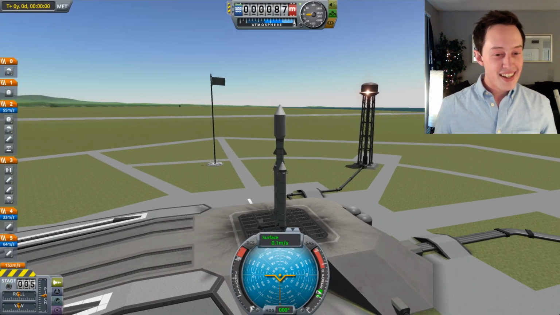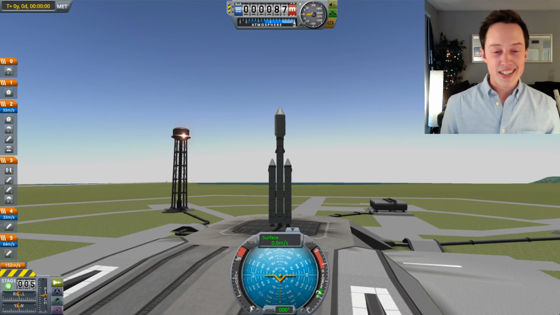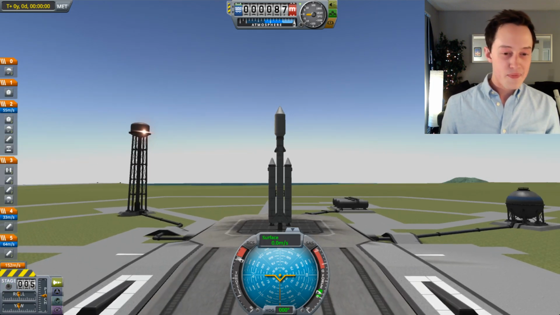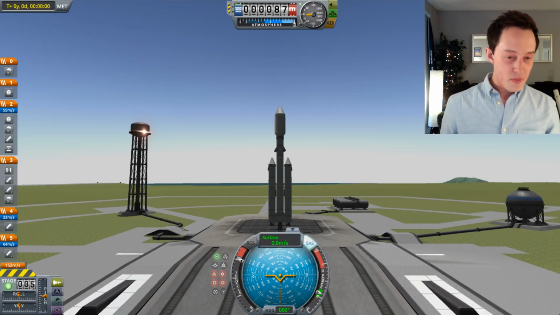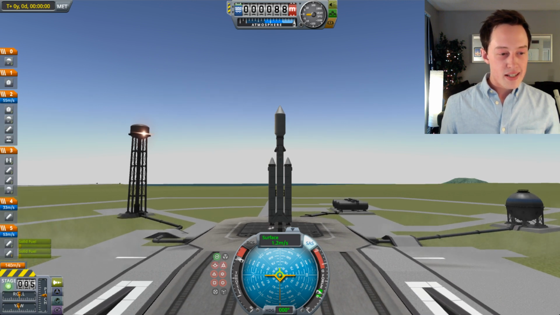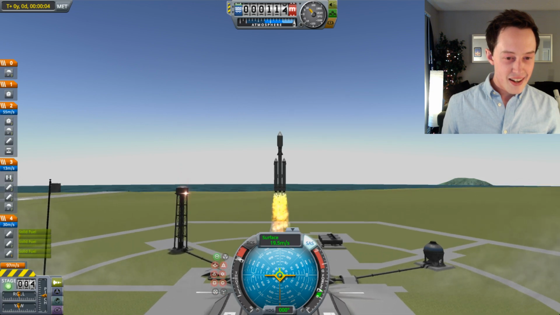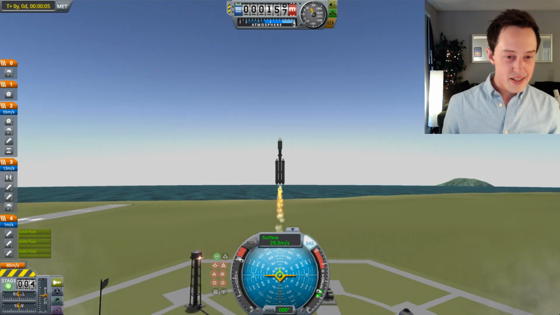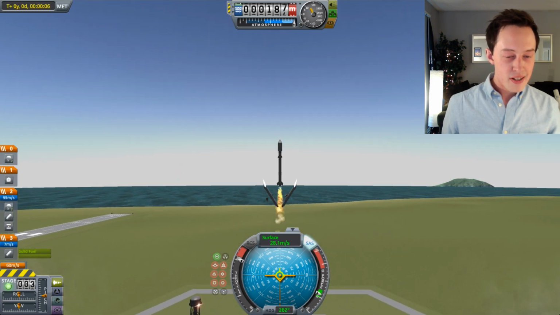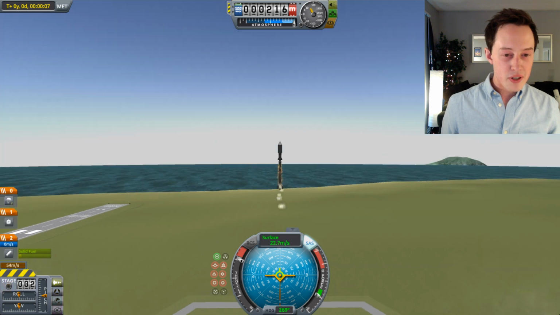Joe, if you click on the stage in your VAB, you can see the TWR, burn time, delta V, everything. That's a good idea. I should look at that. I kind of also do like the idea of just like hitting the gas and calling it a day. Here we go. 1. And center core. Okay, side core burnout. Center core burnout.